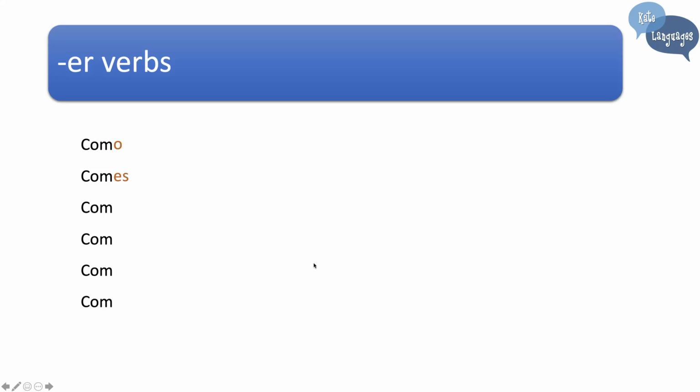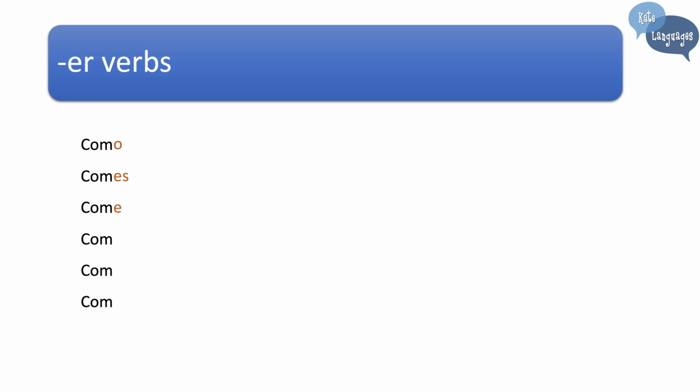Tú comes. So tú is singular, informal version of you, and our ending is es. Tú comes. Él o ella or usted. So él is he, ella is she, usted is singular formal you. Again, I explain that in a bit more detail in the AR verbs lesson, if you want to go and have a listen to that. That is all in the free sample of that lesson, by the way, if you'd prefer to just go over that quickly. Okay, so yo como, tú comes, él, ella, usted come.